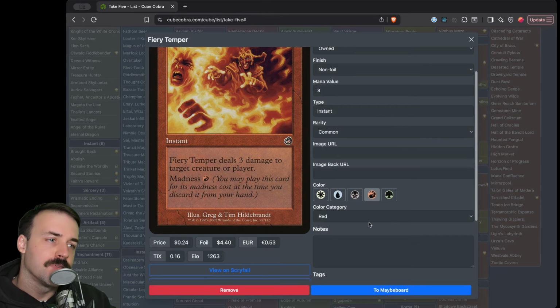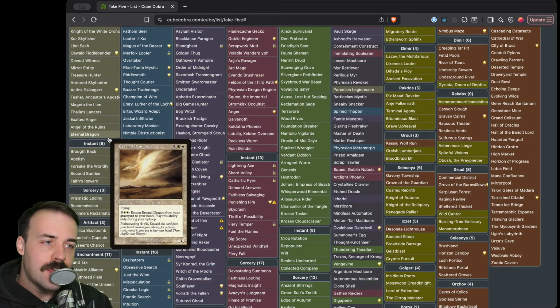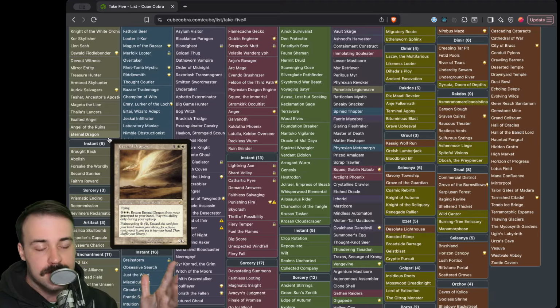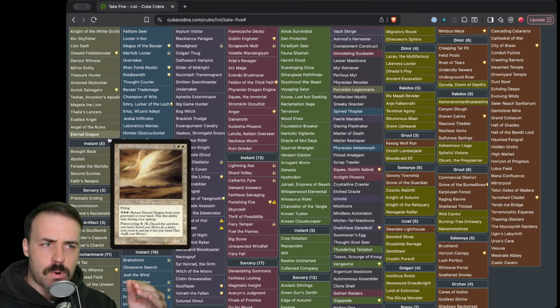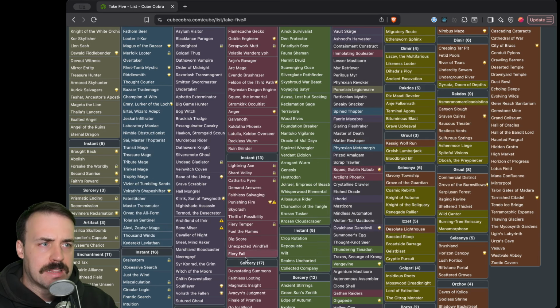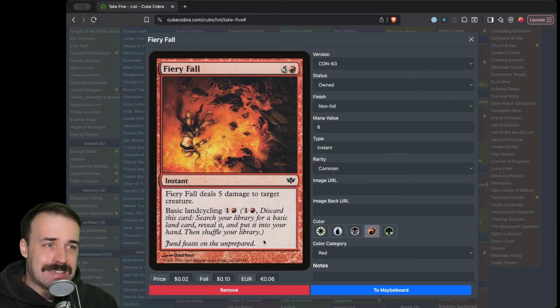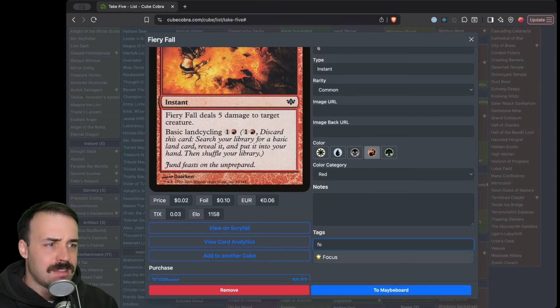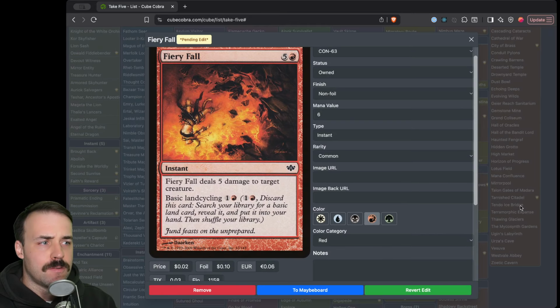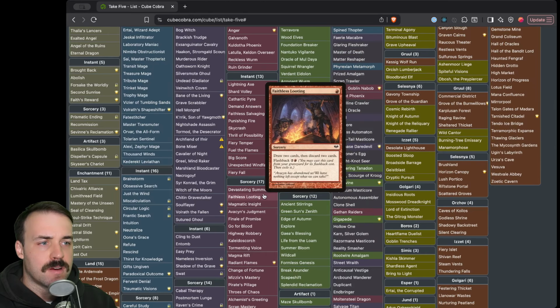Thinking about it, Fiery Temper is also just going to be locked in. It's really strong. There's a lot of discard outlets. I looked at every single Madness card, and obviously Madness cards are great here. We already saw so many discard outlets, but there's not a ton of Madness spells I want to include, which is okay, because I don't want them to just be the best thing in the cube if there's that many discard outlets going on. But Fiery Temper is too clean not to include. Fiery Fall, I think, 6 mana instant. Yeah, if I'm having 5 mana counterspells and World Wearies, I think a 6 mana instant might be okay for a removal spell. So we're going to put that in there.